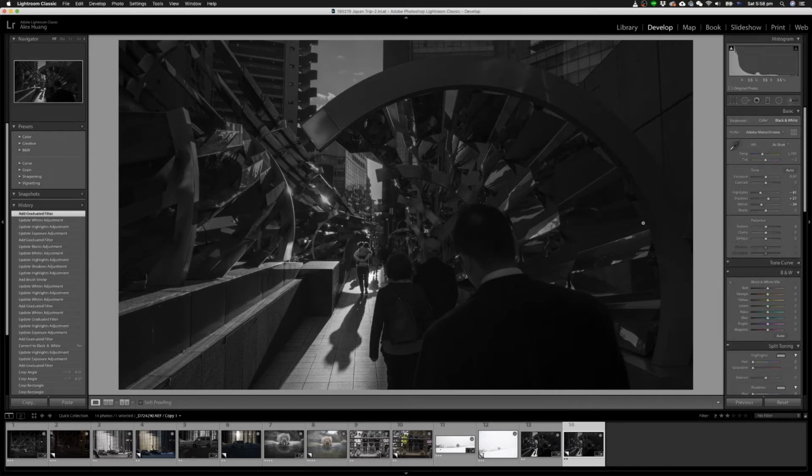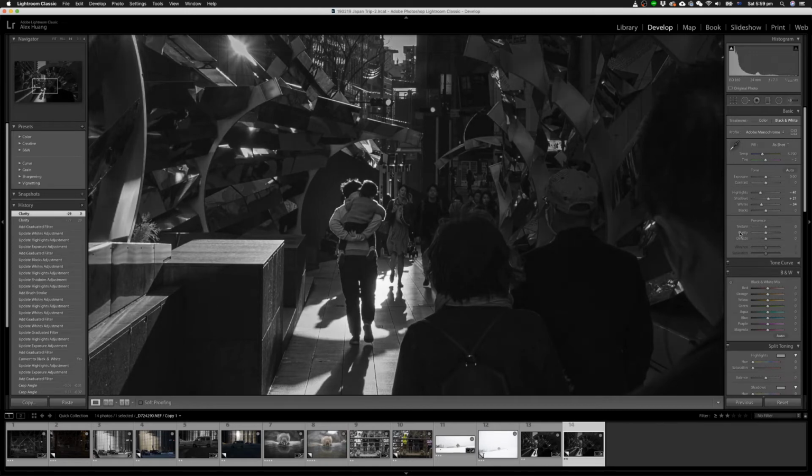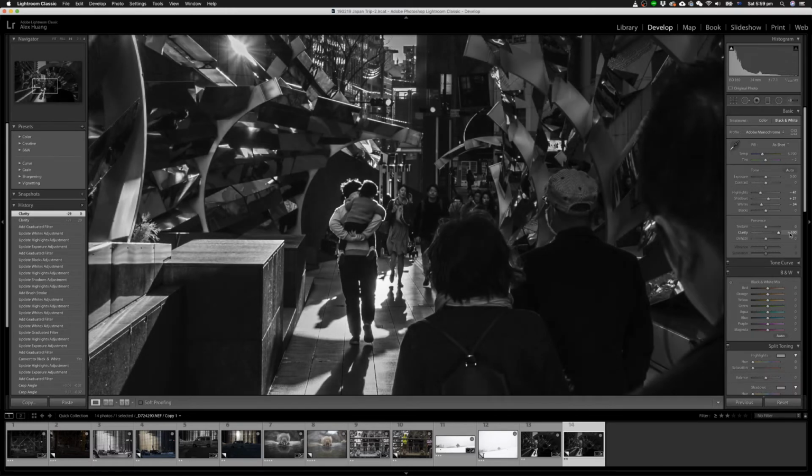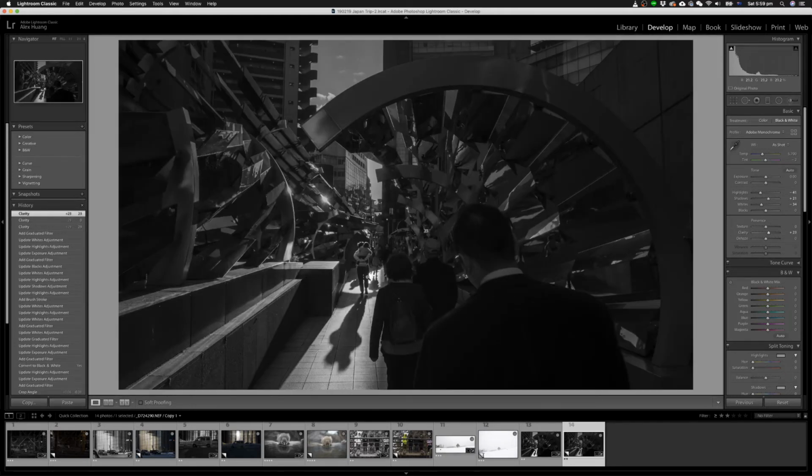Now it's kind of flat, so we can give it a bit of clarity. Now it makes the photo pop a little, but you don't want to overdo it, because if you zoom in to have a look, okay, let's get back to the original state, and then we increase that. If we overdo it, it gets too much, right? It's not what we wanted. We don't want to overdo anything.